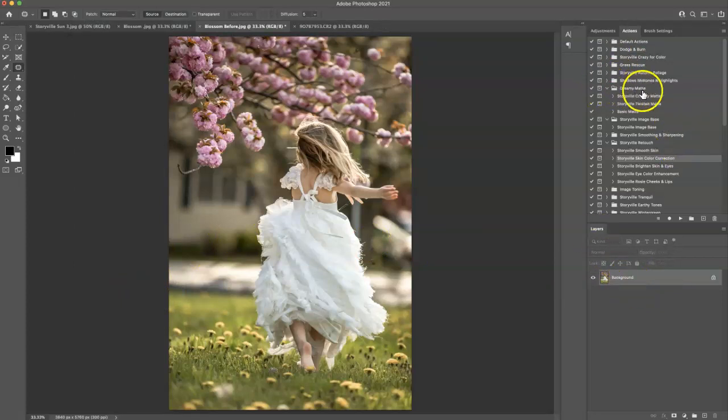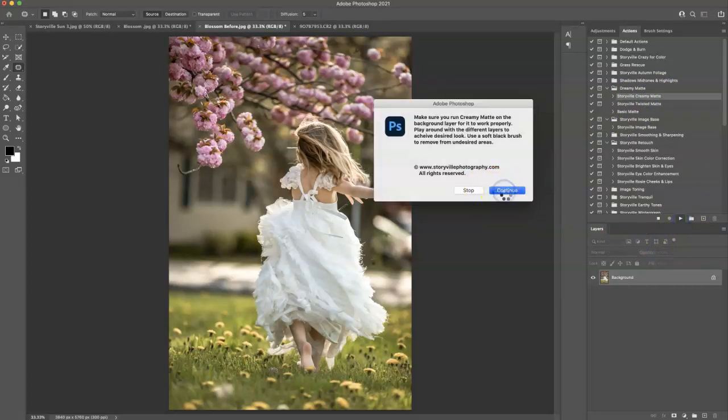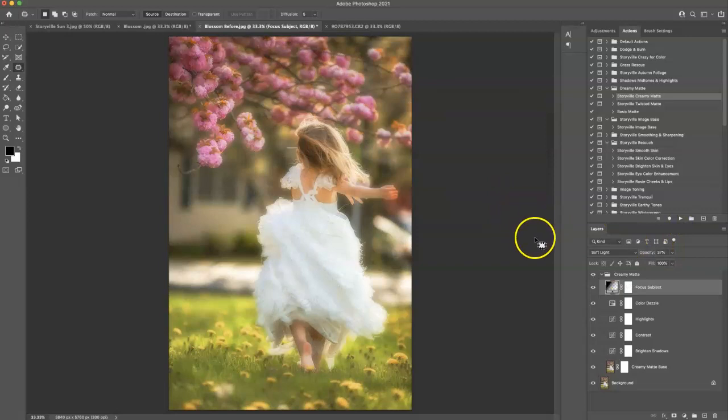I'm going to go into the Dreamy Matte Action Pack. In this you'll find the Creamy Matte, Twisted Matte, and Basic Matte. And for this I'm going to use the Creamy Matte Action and hit play. And as you can tell, a lot is going on when you first select this. I'm going to come over here and grab my brush. Where are you? There we are.